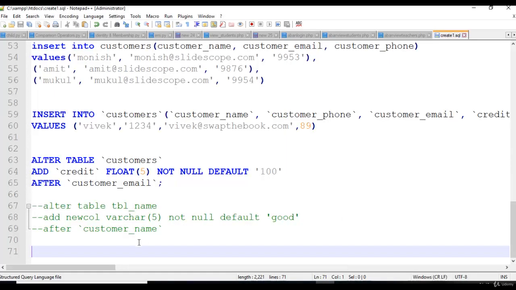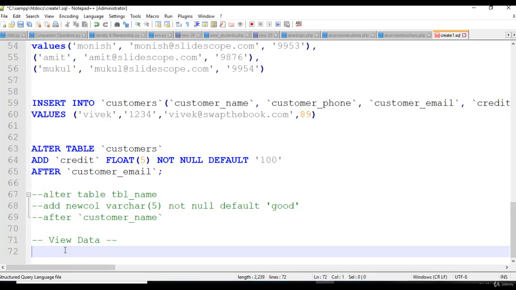In the previous part our task was to insert into a table, and now we want to view data. There will be some conditions: view data under a particular condition, or view data without a condition. So we'll start with the very basic.